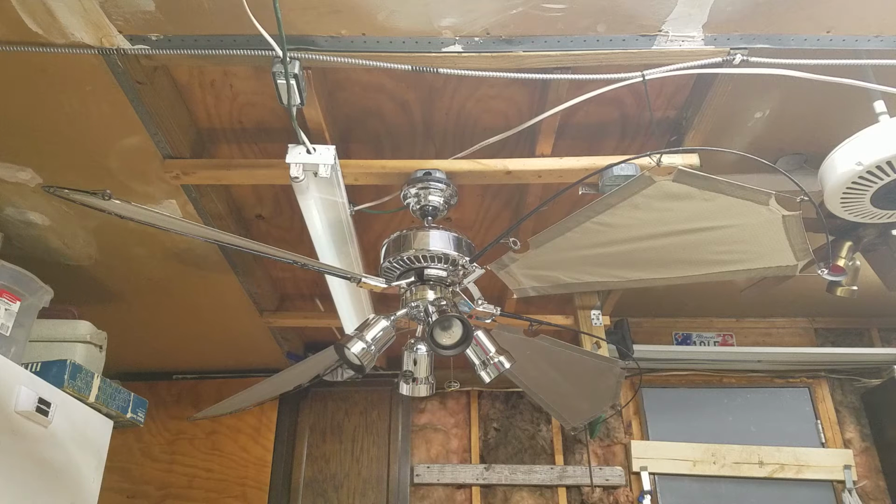Alright, hey guys, here we have the 62-inch Casablanca Avalon in chrome with the matching Avalon blades and K4B spotlight kit. Picked this up in a lot of other fans as well. It's a really cool fan.